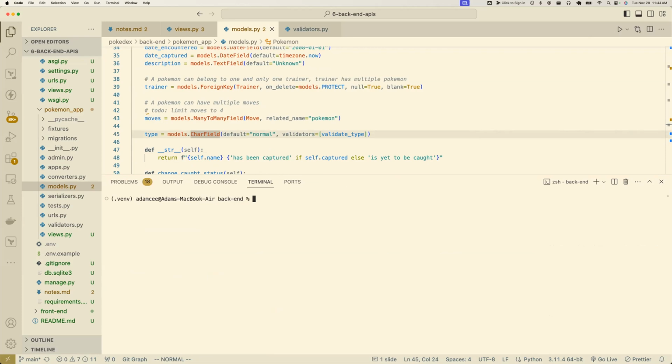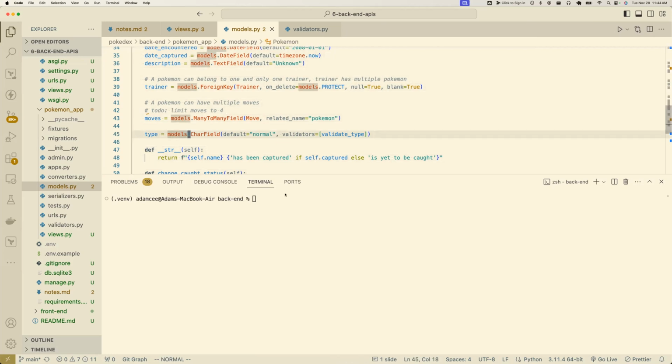Oh, go ahead, please. I would say just run your server and put in the path. We totally could. I have not even written a path yet, however. And I really want to test my model code now, because what if I made a typo and then I'm writing the paths and I end up making more errors? You're absolutely right, that would be another way to test that as well. What I can also do is just use the Django console. I can run the Django console, create a Pokemon, and use that full clean validation method to see if my validation works or not and save stuff. So I can basically manually run my own little unit test.